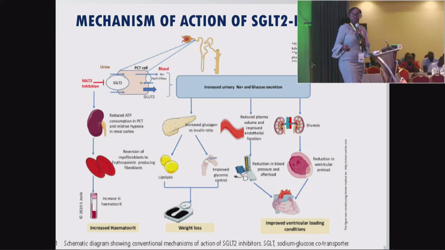convoluted tubule, you find you will have increased urinary sodium and glucose excretion. And eventually what that does is that it will increase your diuresis. It will also improve the intraglomerular pressure, and with that you end up having benefits in the kidney and retard progression of CKD and retard progression of the patients requiring dialysis, and will improve your eGFR by 2 to 5 millimeters per hour yearly.